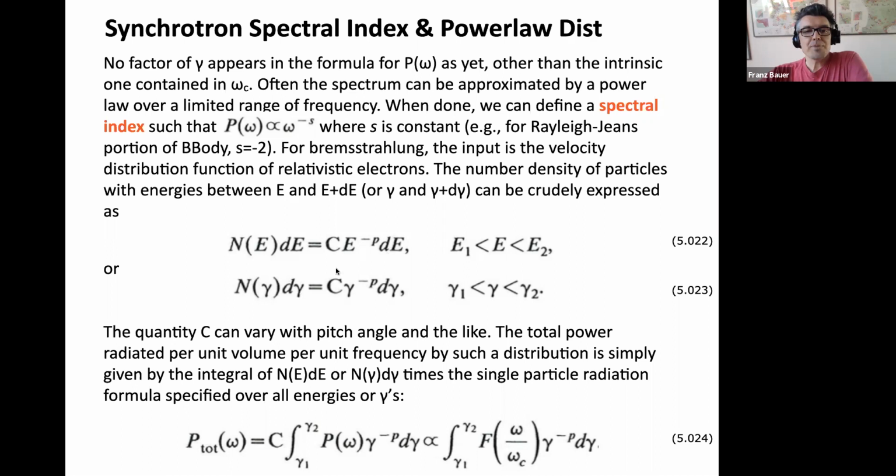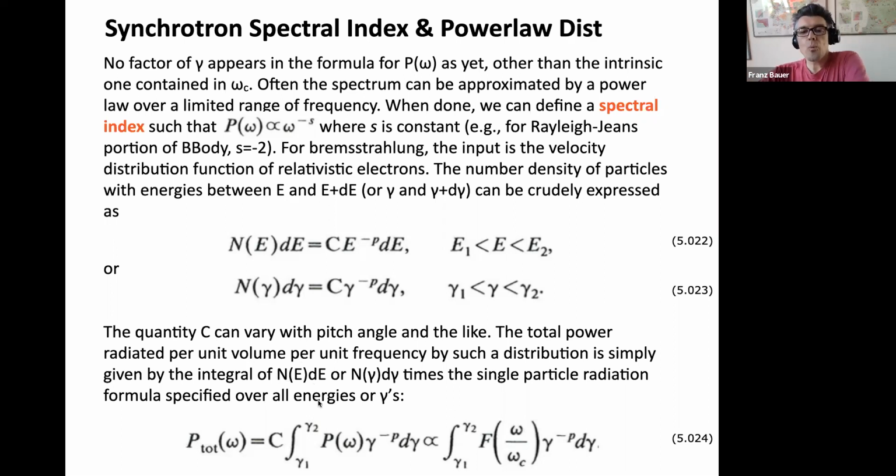So this value C is how we would normalize everything. And then we would just have the slope be related to this P. And this is a very generic way to sort of set this up. The C here could vary with pitch angle, it could vary with magnetic field, etc. And so if we think about the total power coming out, this is going to be related to the number density of electrons and obviously the magnetic field and their distribution in terms of their pitch angles.